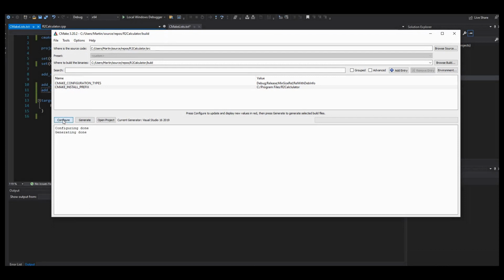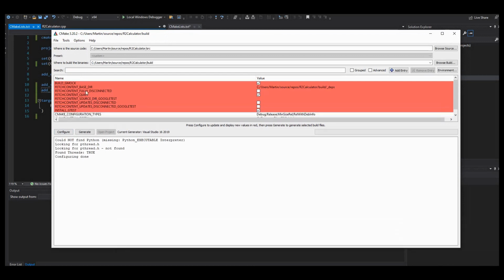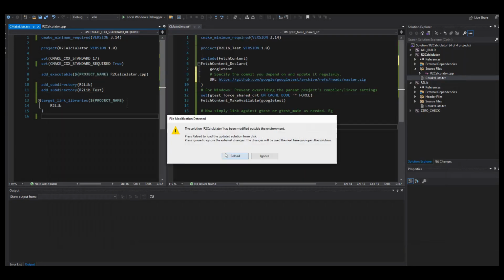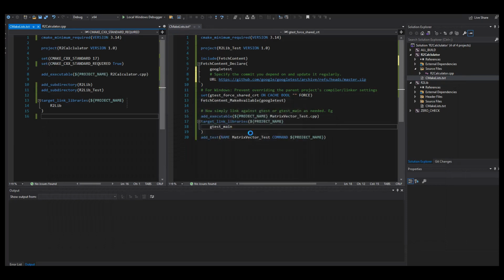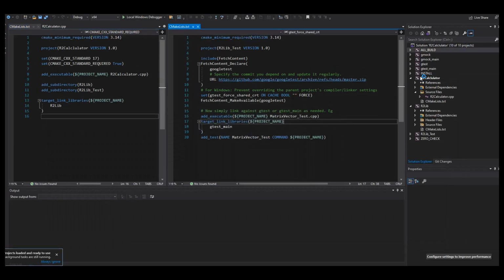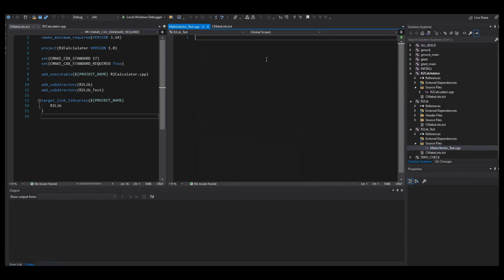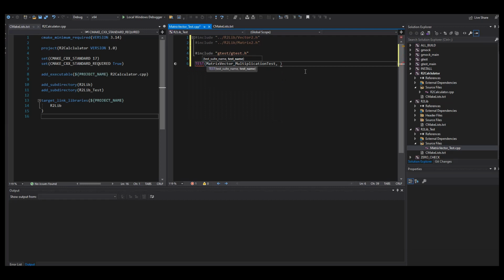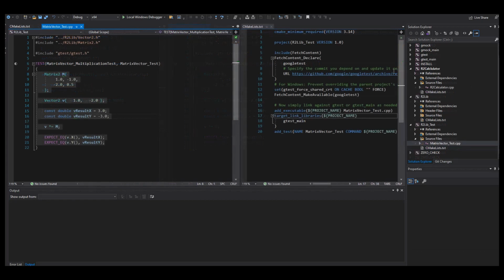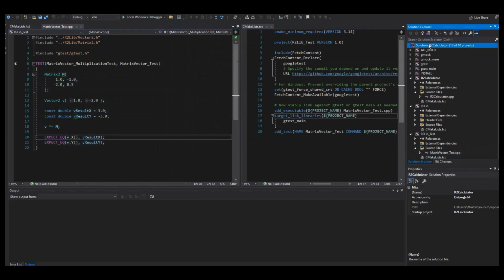And since we should have everything in order, we just run CMake one more time, and we should already have GTest installed, just like in the case when we included a GTest project via Visual Studio. Now we move on to implement our test, just like we did in our previous attempt. And we should be able to include the GTest library, so we'll name it: first one is the test case and then the test name. And we just copy the existing things. Now let's rebuild.